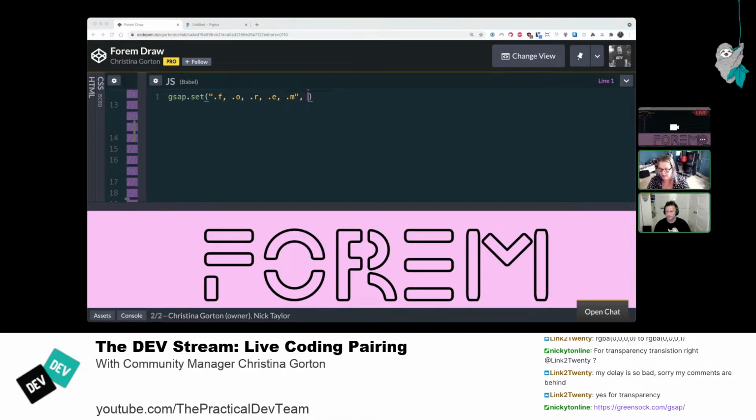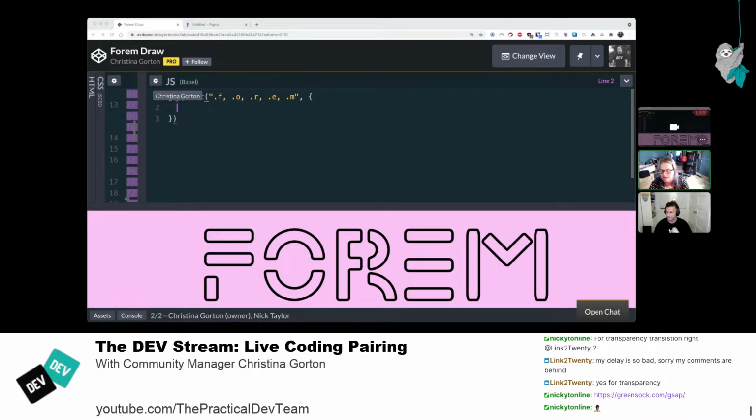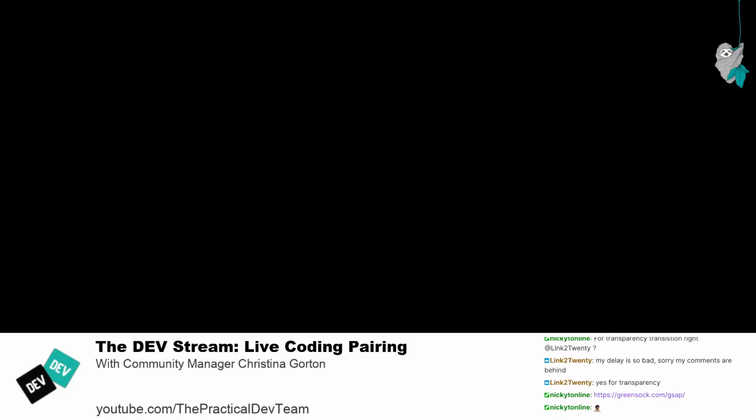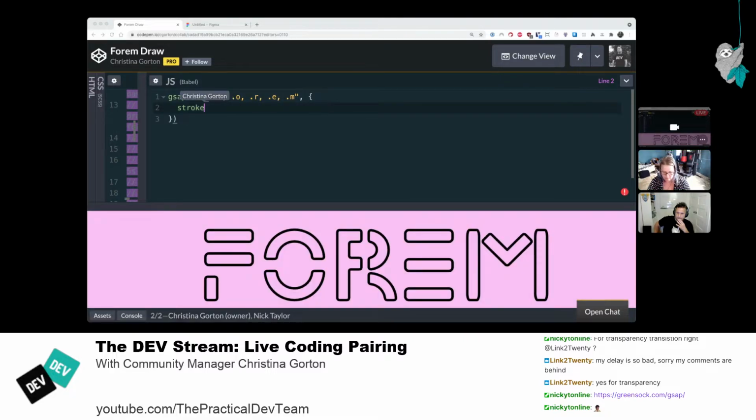Okay. And then the next thing you do is open up a vars object here, and that's where you put the stuff that you want to have animated. For us, since it's in the .set method, it's just what do we want to happen right away? What do we want to have changed? So I'm going to do the stroke dash array again, and because this is JavaScript, I can't use a dash like you would in CSS, so you just camel case it like that. I'm going to say 100% again.